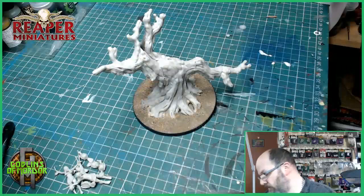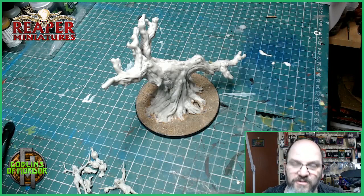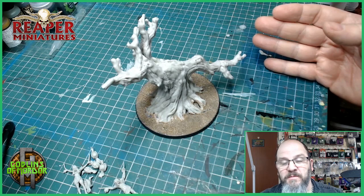Now, once this is dry, I will give this whole mini a primer coat. I'm not sure whether I'm going to go with a saffron yellow, because the sand, of course, would be painted. Even though I'm using sand, I'm going to paint the sand. It's quite crazy when you do a miniature. You buy the natural material, or collect the natural material, should I say, from the beach, which is sand, but it just doesn't look right on a miniature.